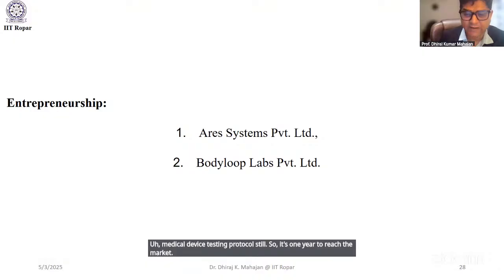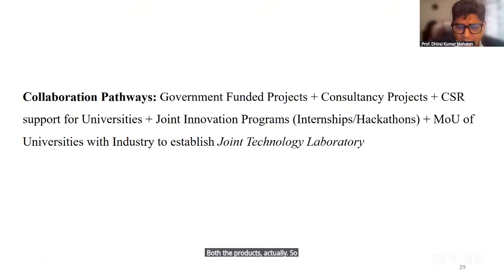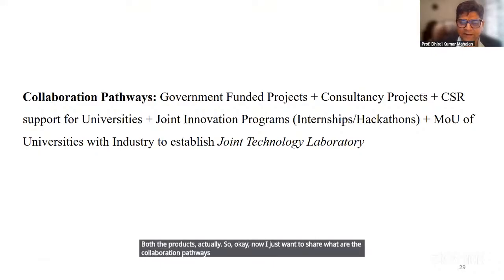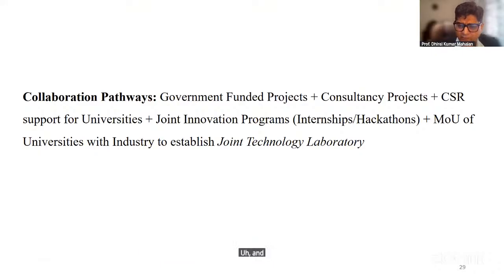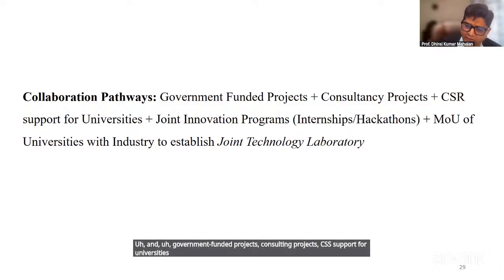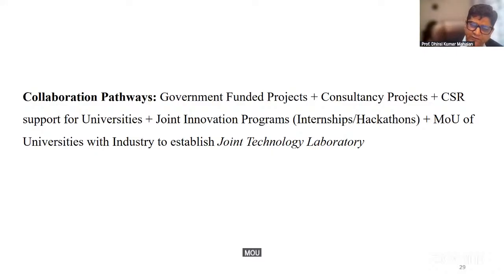So it's 1 year to reach the market still, for both the products actually. Now I just want to share the collaboration pathways, based on my experiences: government funded projects, consulting projects, CSR support for universities or joint innovation programs, and how you can design MOUs for universities with industry to establish joint technology laboratories.